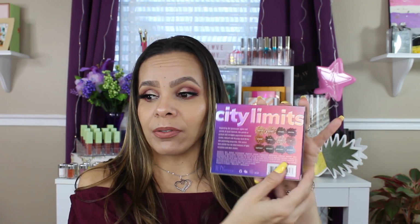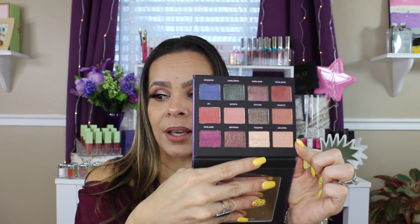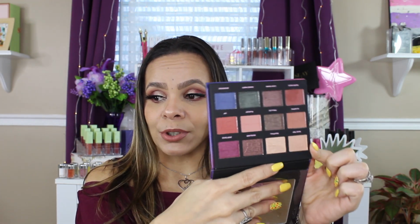The next thing they sent is the IBY Beauty City Limits. And this is a beautiful eyeshadow palette. And I'm wearing that today. So if you're wondering what is on my eyes, that is what is on my eyes. And I was pretty impressed by these colors and how they worked. They're beautiful. I mean, you can see how pretty they are. You got shimmers, you got mattes, you got vibrant, and you got neutral. So basically, if you're a person that doesn't like very hyper colors, then you're great. But if you're somebody that loves bold, well, you got a little bit of that. And then you got something more simple. I went with a little simple and bold.